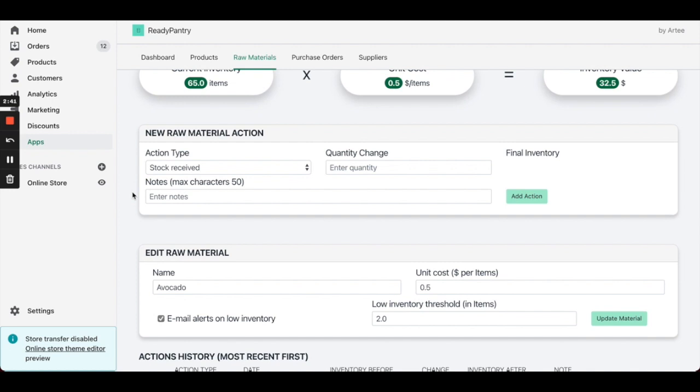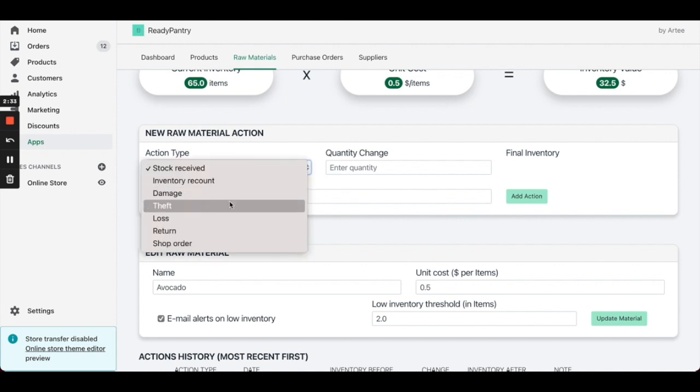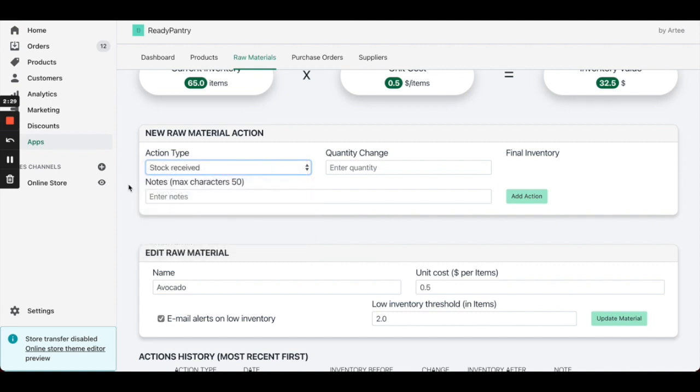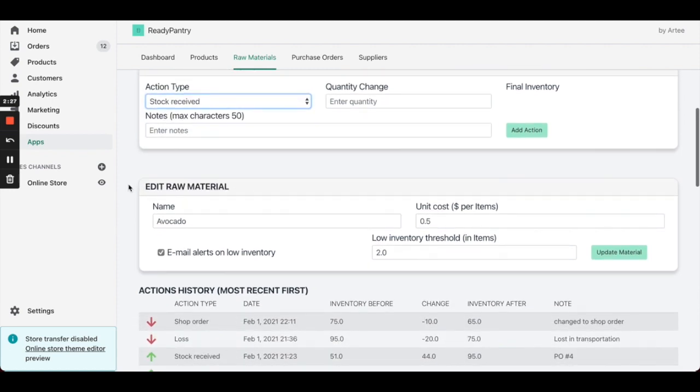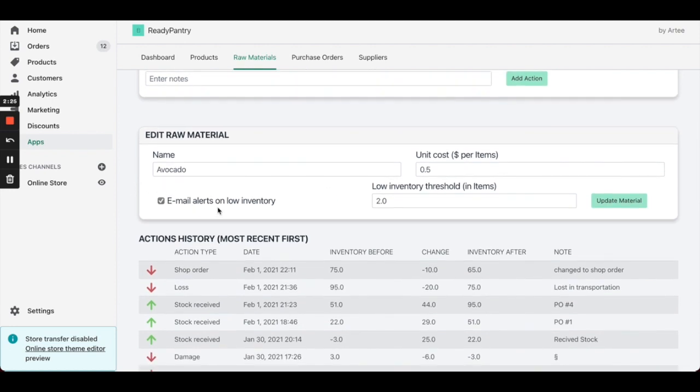Whenever your inventory changes for a specific raw material, you can always record it through our raw materials action. You have a couple of options and it will automatically update your account. You can also edit your raw material as well as set email alerts to notify you of low stock inventory, and you can customize that threshold.